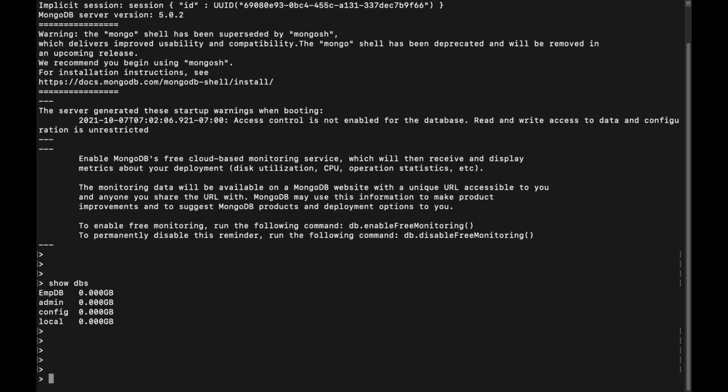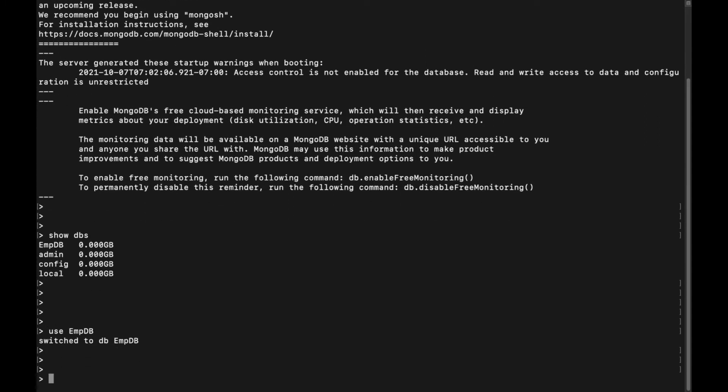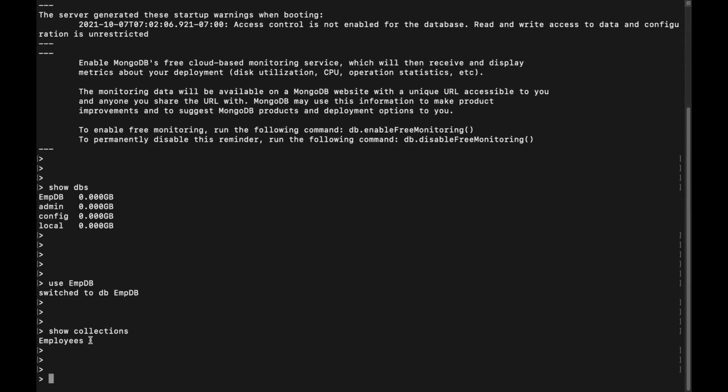If you want to look at the collections, you're going to have to use that database. And then if you want to look at the collections, there's something called show collections. As you can see, our collection has been added in successfully as well.